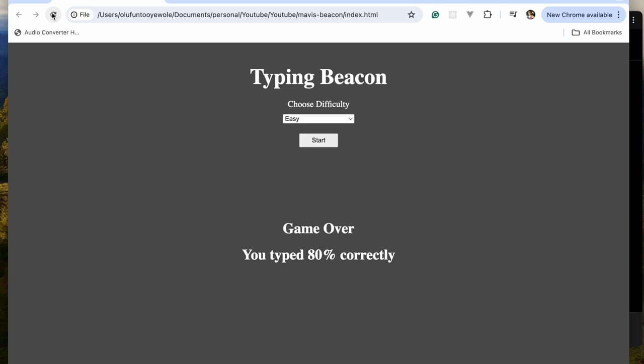But obviously now we can see that it's not calculating our score yet, at least not for now. So before we get to calculating our score, let's head back to how we're going to start the game. So before anything starts, we don't want Google to be there. We want it to be, please start typing, or click the start button to start typing. And then we will hit the start button. So that's what we're going to work on next, so that we have a proper game to begin with, something like that.